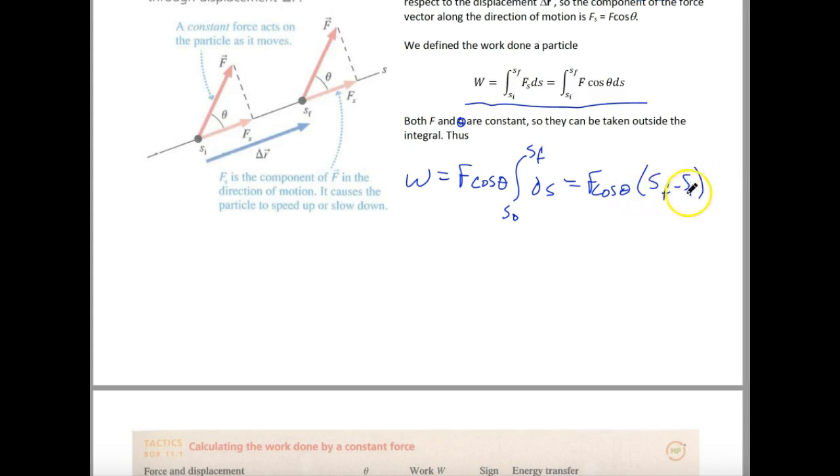So remember, s is your position. So our work now can be equal to force times that change in position. So we're going to put delta r there. Don't think of that as a radius necessarily, but you can. And then that's times the cosine of the angle. Be careful here. Remember, delta r is equal to s_f minus s_o. And that is section number 4 of going through and taking a look at what's going on in terms of work and conservation of energy.